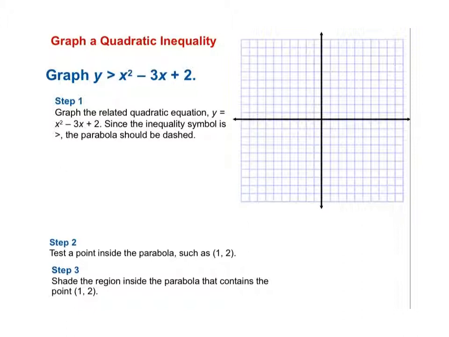Okay, so to graph a quadratic inequality, basically we're doing the same thing that we did with linear inequalities. We're taking into consideration whether it's greater than or equal to, so that you would have a dotted or solid line. And then the other thing we're doing is we're just going to graph this quadratic equation, and then we're going to do shading. So it's just like what we did with the linear, except we're going to graph the parabola. And this quadratic inequality is written in standard form.